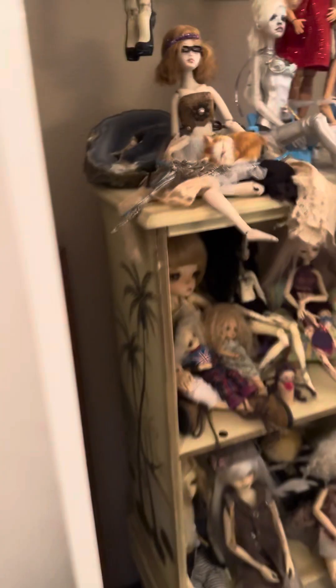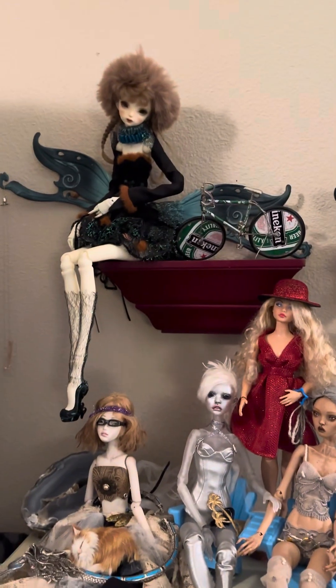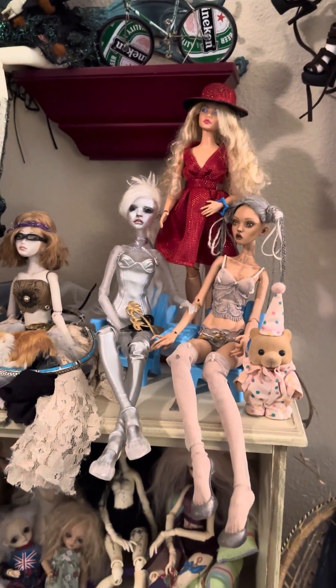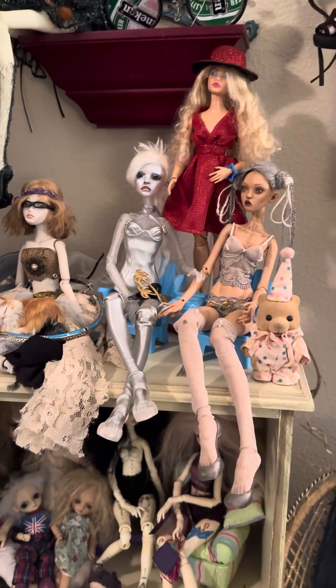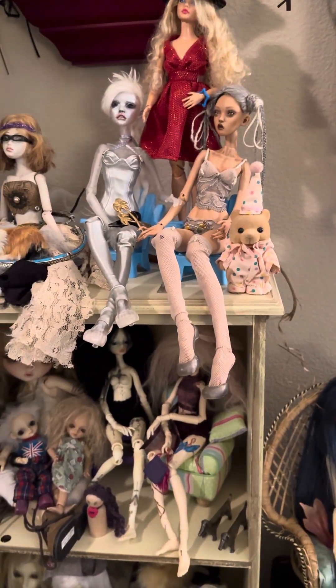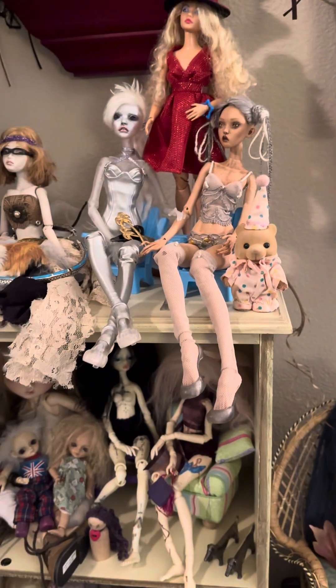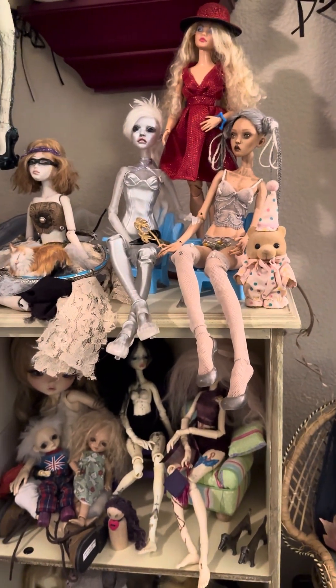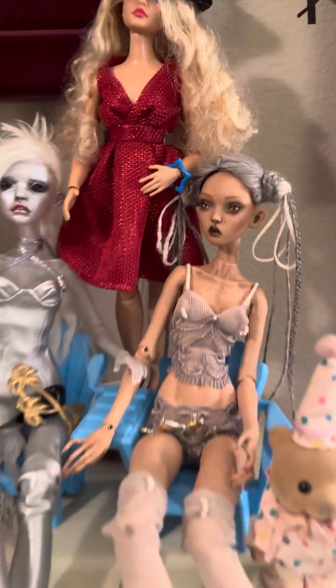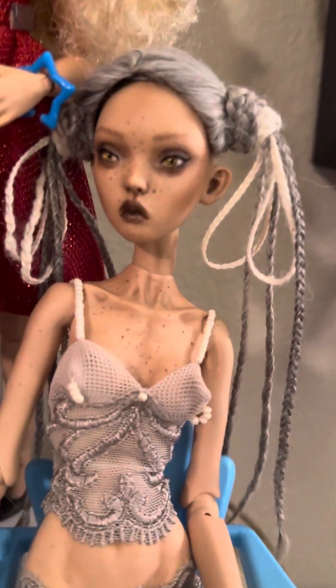This is where it gets problematic. I just move things around, I change things. That's a Doll Chateau, and those are recast Papavi. Now, before you judge me — this is a doll I would never be able to get. I know it's wrong to get it, but I got this one from a lady in Spain, Sonia something, the something sad princess. She does beautiful work and I love them. It's the only way I would ever have one, and her work is really pretty.